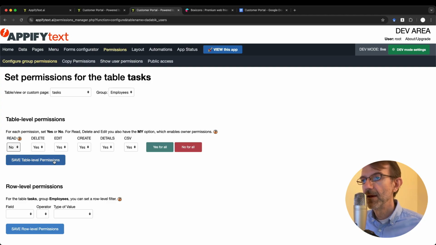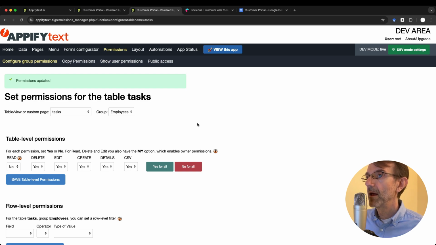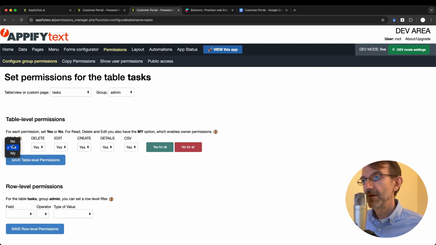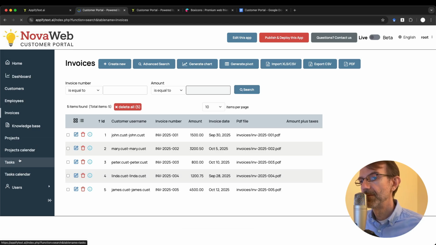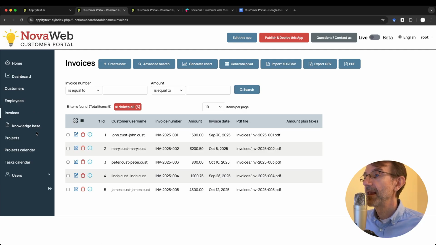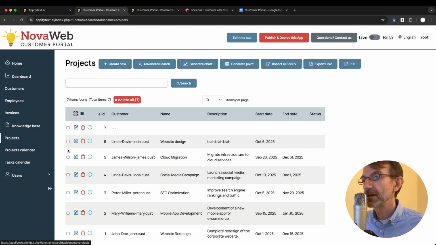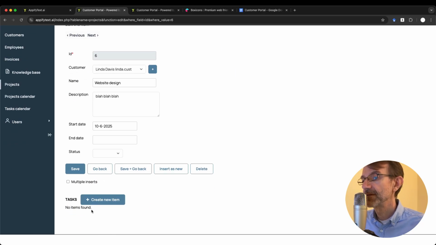Read no. If we set here read no, let me do it for admin to show the result. Then we will see the result also logging in as customer and as employee. If I set to no, tasks admin no, this will disappear. Okay, gone. But since it's linked in master detail to project, you can still see the task from here.